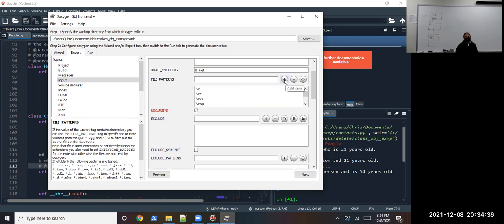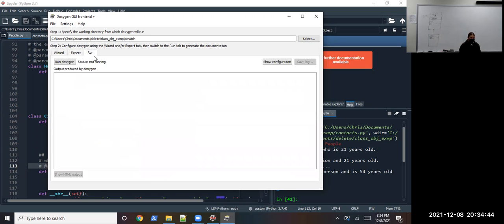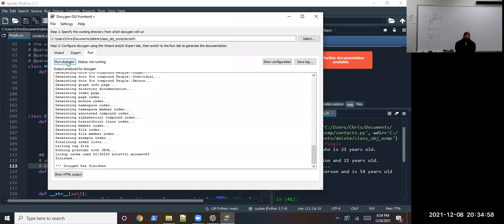And there's a plus sign. So we can map new languages that it doesn't already know. That's one of the nice things about Doxygen, is when we mix and match languages, they'll go together. But once it's set up, it knows Python already, so we don't have to do anything there. Just hit run. Oh, it's finished. It's a whole lot quicker than we can make a website, right? Computers are great at typing. We probably make a typo when we put a website together, but computers don't.